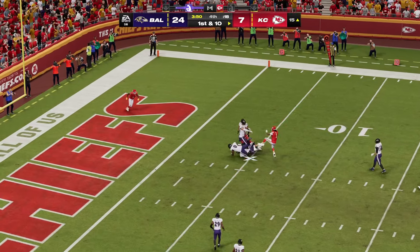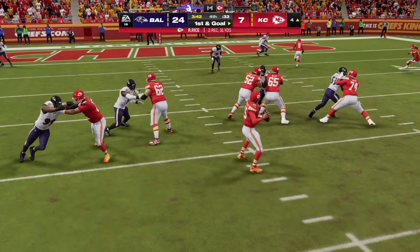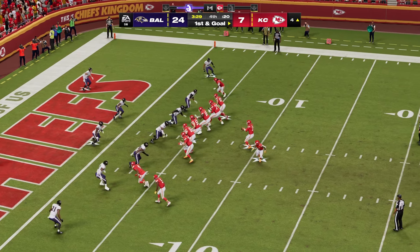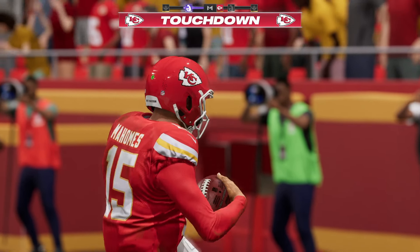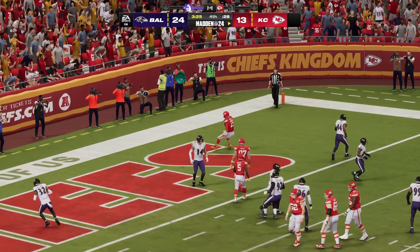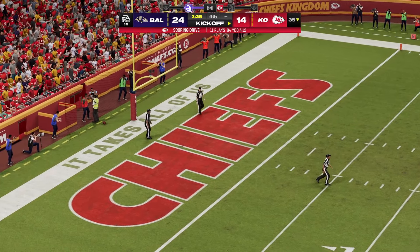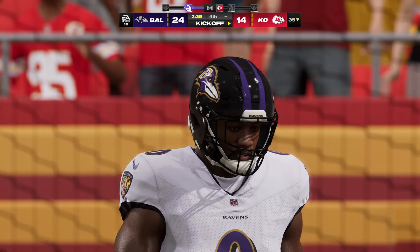Mahomes to throw once more — over the middle, that's caught by Rice. The Chiefs are going to be looking at first and goal as they move this down to the four-yard line. Those are the types of plays they probably wish they had made more of in the first three quarters. This deficit is going to be tough to overcome here in the fourth, but a nice first-down pickup. He takes this into the end zone for a Chiefs touchdown! Patrick Mahomes taking it in from four yards out — the Chiefs have got it back to a two-score game in the fourth. They needed three scores to have any chance — there's the first of the three. The win probability says your chances still aren't great, but with more than three minutes to go you've got to focus on the task at hand, which is getting the football back as quickly as possible.